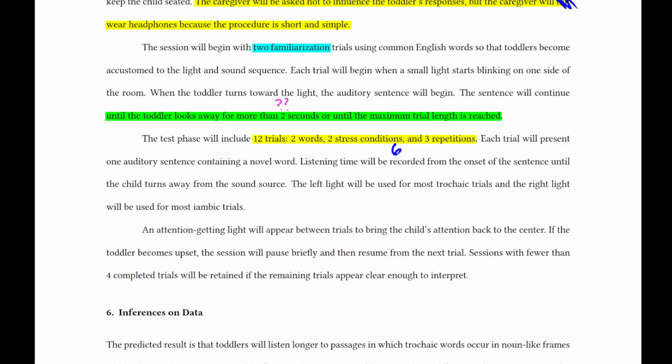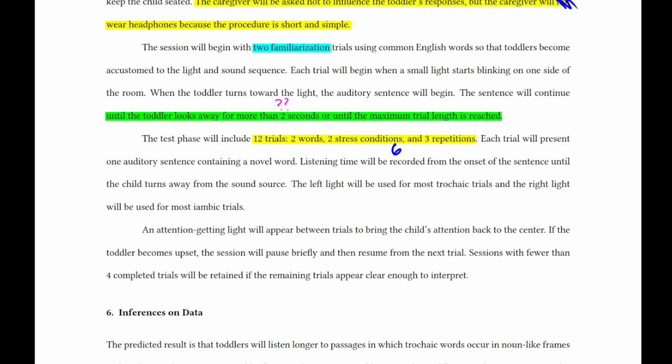This is not always a bad thing, but because we only have two different words, it'd be better just to have 12 trials with different word sets as well. This is not a situation where we need to do repetition because there are many other test items we could use instead of repeating ones that we've already had. Okay. Next sentence is fine.